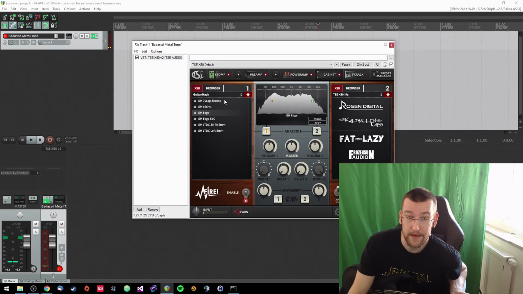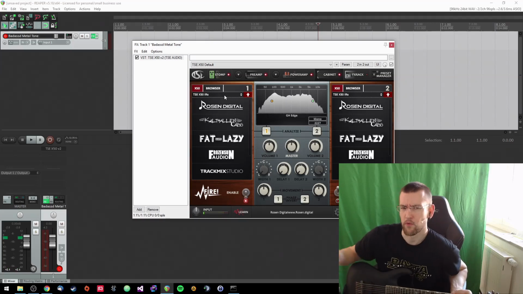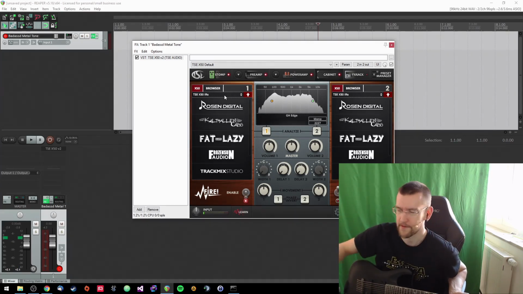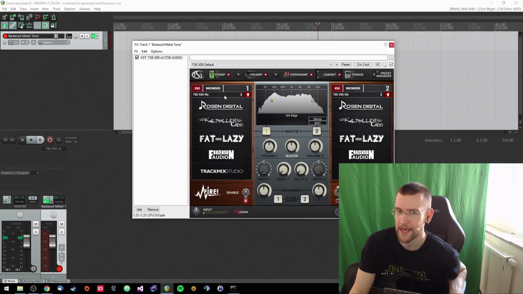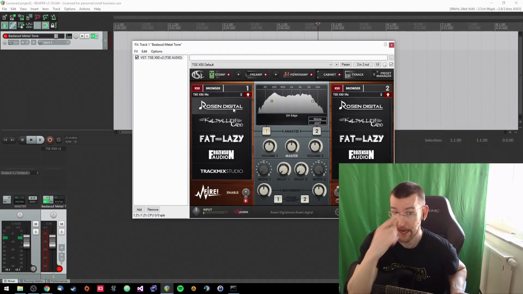Okay? And now, back to the WAV files. So you downloaded the Rosen Digital WAV files, which should be cabinets. Rosen Digital says, okay, these are cabinets. Then let's see if those are cabinets. I don't use the built-in Rosen Digital cabinets here in the TSE X50 now.